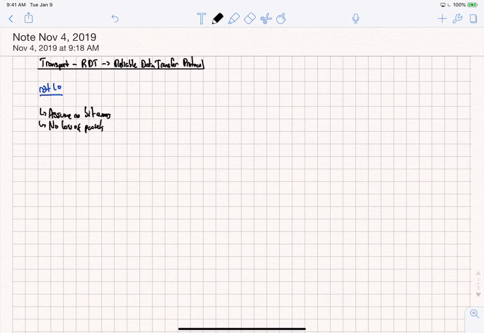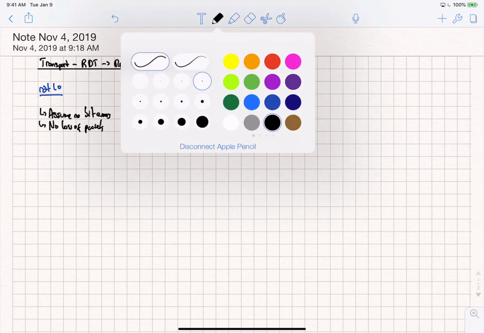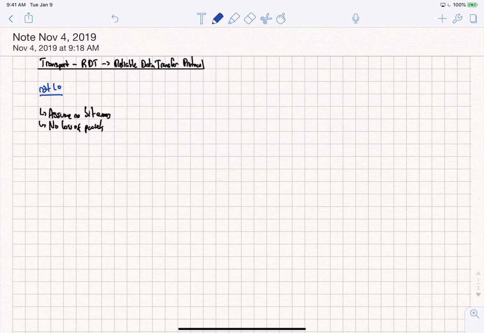Okay? So we're going to have two different components: the sender and then the receiver. The sender will be sending packets over to the receiver over this currently reliable network. The very first thing in a finite state machine is the sender over here, this circle, which waits for a call.